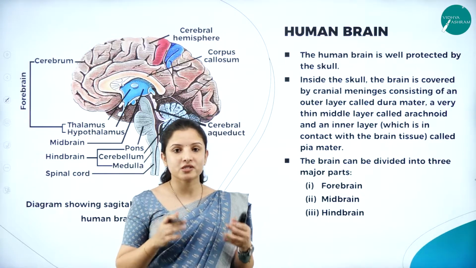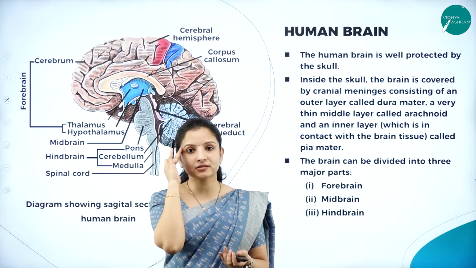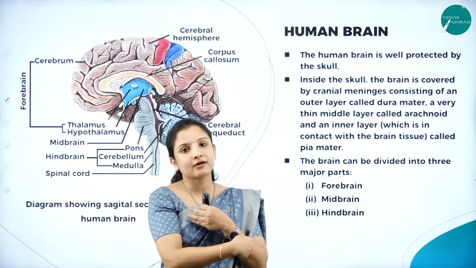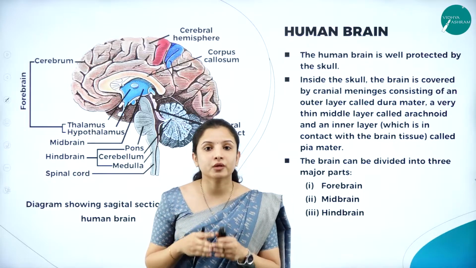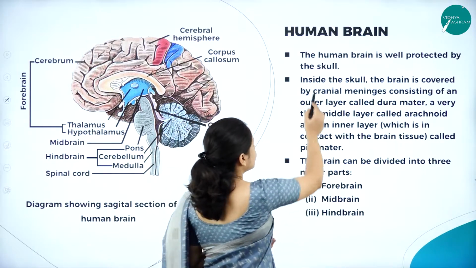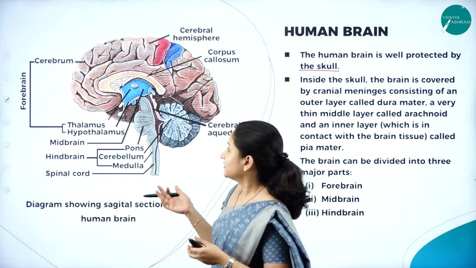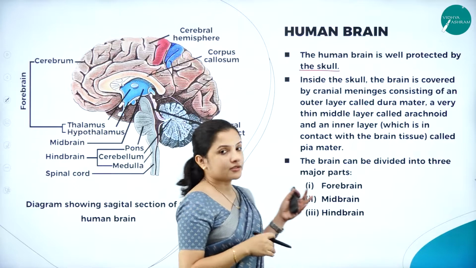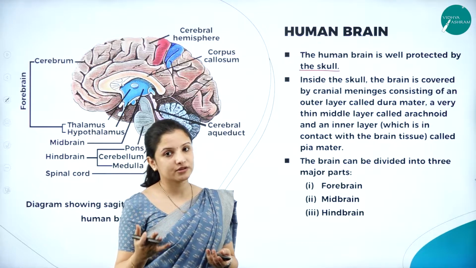Next, moving further, now we understood how they travel from one neuron to another neuron. Until where? Until they reach the brain, because the brain is the center for collecting all the information and sending that information back to the target organ, right? So that is why we shall study the human brain. The human brain comes under the central nervous system, right? The human brain is well protected by the skull. The hard part that you can feel is the skull. The entire human brain is covered by the skull. The different parts of the skull we have studied in the previous chapter, so you can go back to the previous videos and have a look.